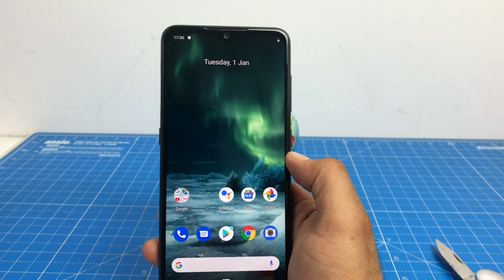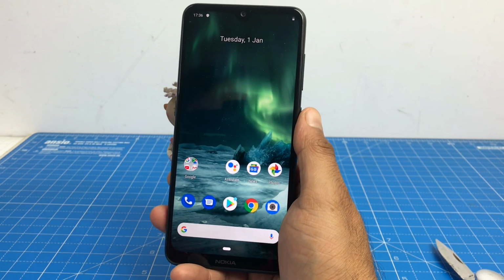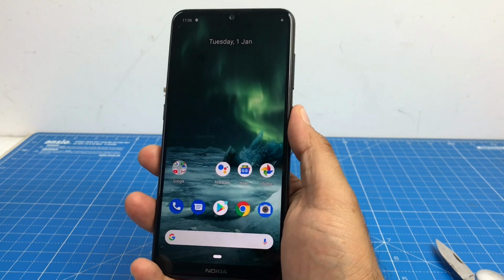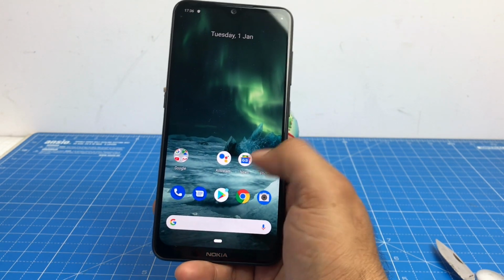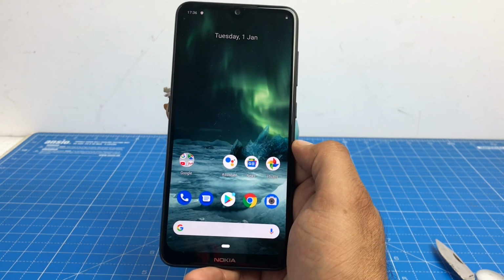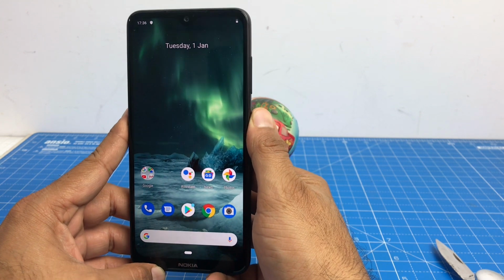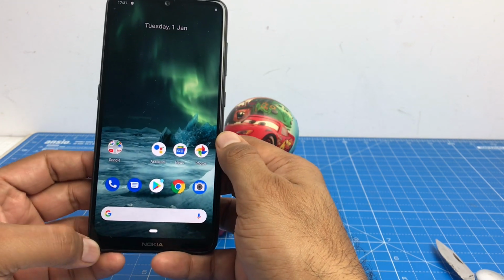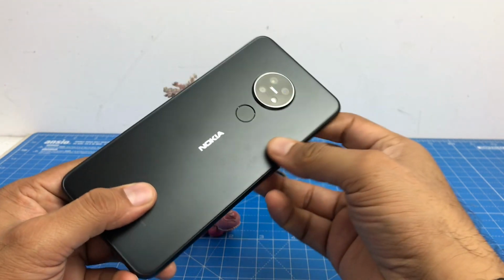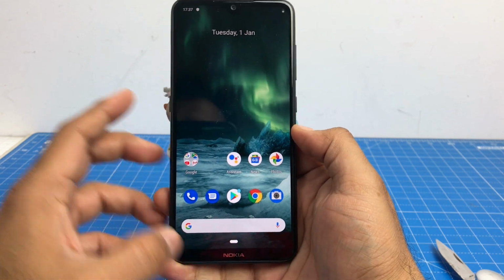A slight downside is that the battery size is 3500 mAh, whereas most of the phones these days are offering 4000 and upwards of battery size, especially in this price segment. So that is a small letdown. Gorilla Glass 3 instead of Gorilla Glass 5 or 6, that is also a slight disappointment. I don't know why Nokia chose to do it. Maybe supply thing, or maybe a conscious decision, because Gorilla Glass 3 is probably better in certain aspects, maybe when it comes to scratch resistance. By the way, the 10-watt charger in the box is also a slight disappointment, because most phones in the price segment are now including faster chargers. At least 15 to 18-watt chargers are there with many of the phones. So that is also another small disappointment.